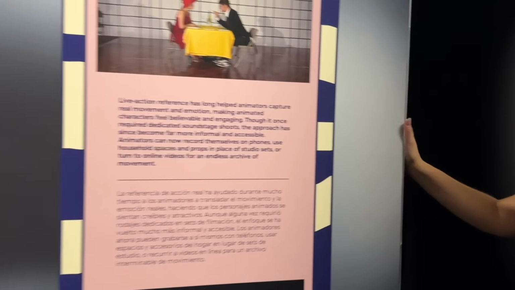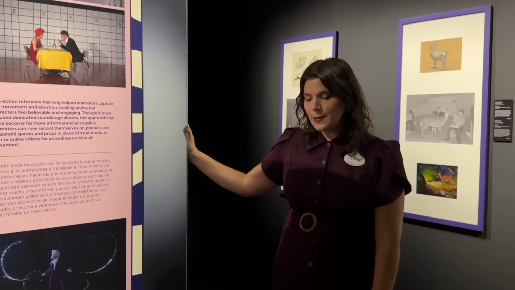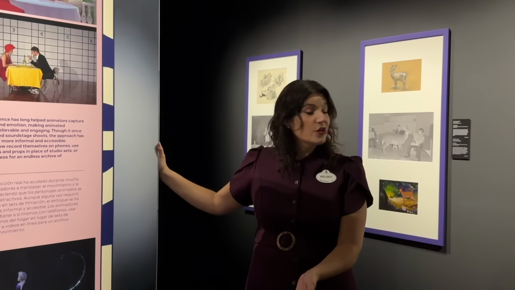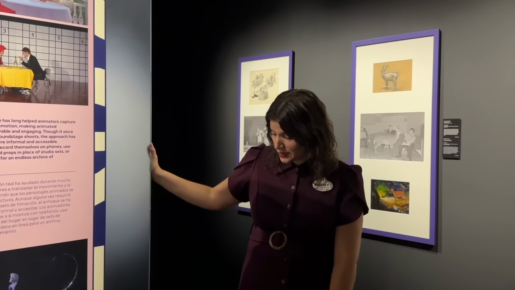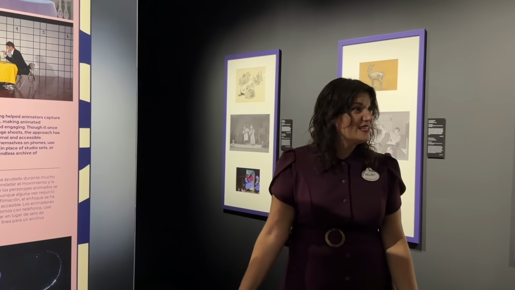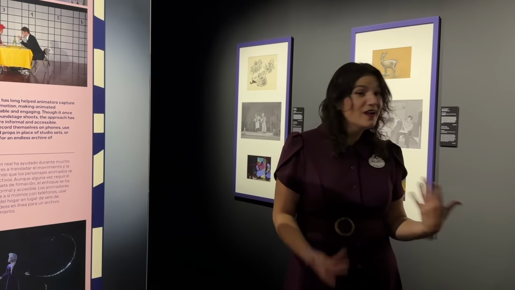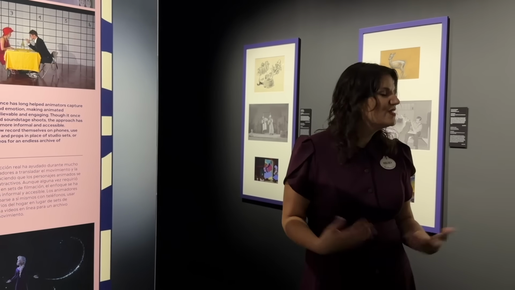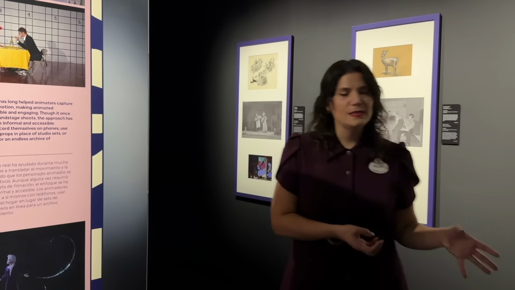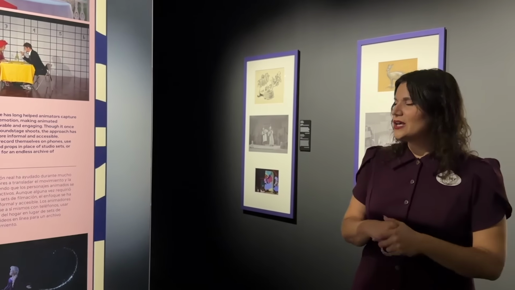Our final kiosk here is reel to reel, and this is bringing it all full circle. This is looking at live action reference from where it started to where we currently are with more in the world of Zootopia 2. So you can see, sometimes animators might use something as simple as a mirror or videotape themselves doing an action and use themselves as reference, or sometimes they can just research videos online, but they still also go out and recreate pieces because sometimes you need a very specific piece of movement that you need to capture. So live action reference is always very important.